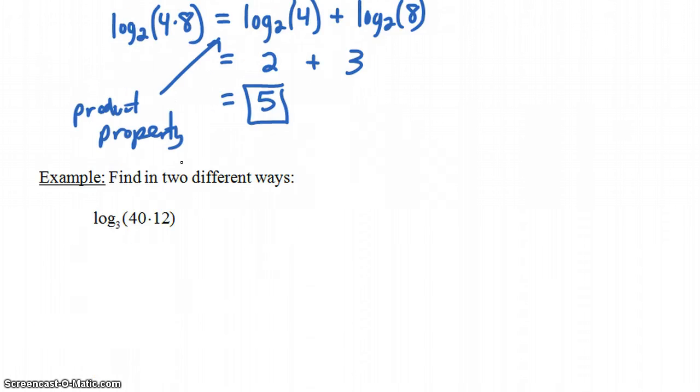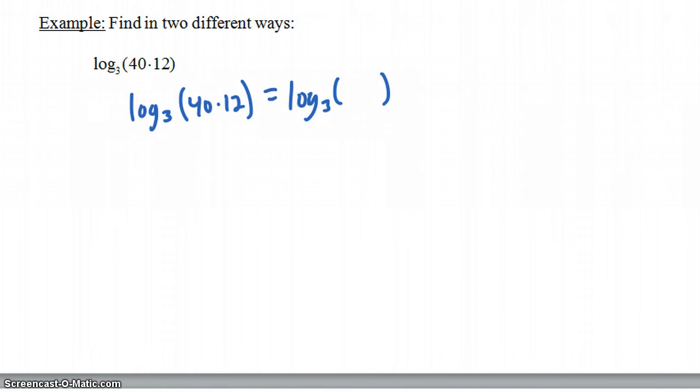Now let's do another example. Let's do several examples, in fact. This will be one more where we use the product property. How do we do log base 3 of 40 times 12? One way to do it, again, would be to rewrite 40 times 12 in terms of what it is. 40 times 12 is 480. Now how do we figure out log base 3 of 480? I don't think 3 to any nice power is going to give you 480. And we don't just do 480 divided by 3, because that won't give us the correct answer. So how do we figure out log base 3 of 480?